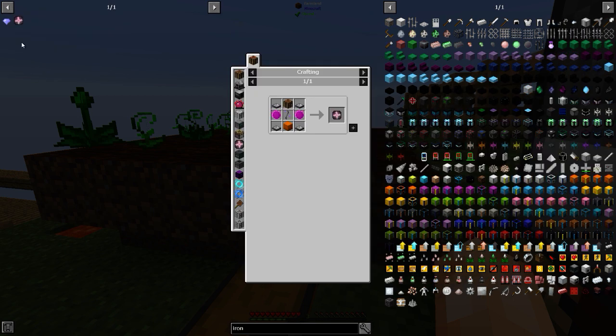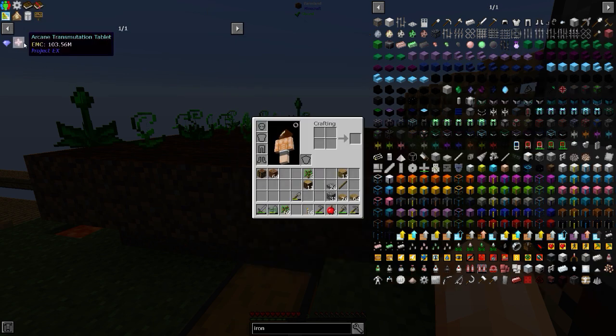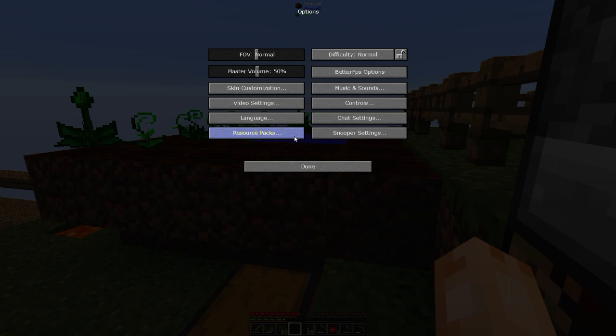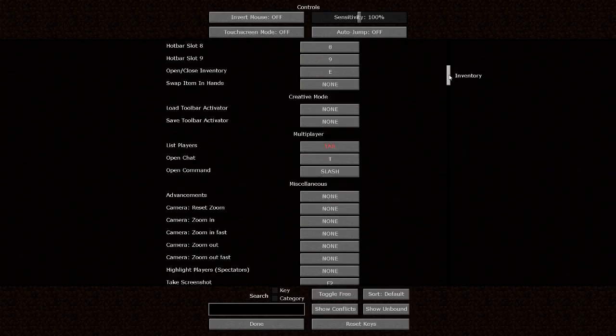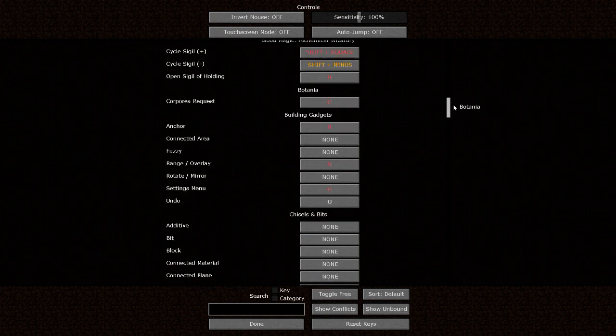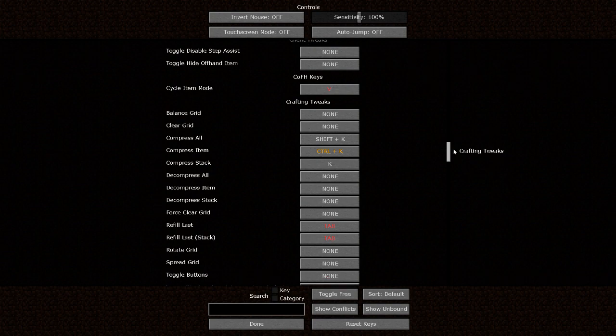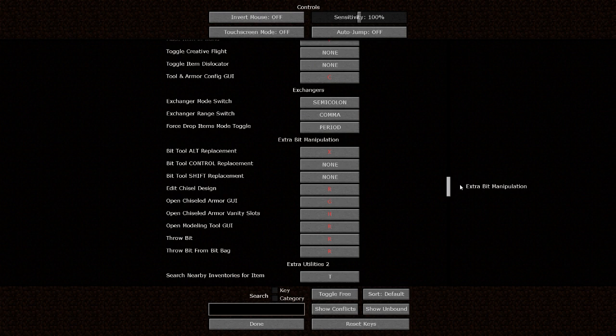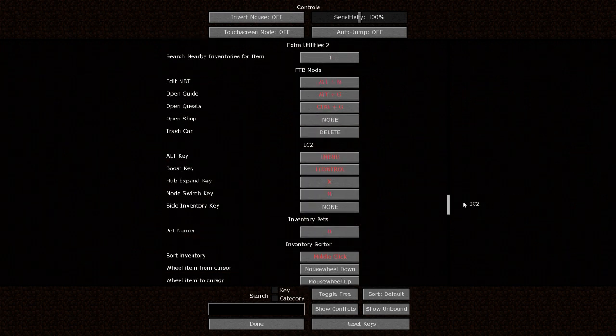So, arcane transmutation tablet. Are these things that we have favorited from the beginning? Well, let's get rid of those because I don't want that. And then honestly, let's go into controls, and I'm trying to remember the mod that does that. Basically, I want to assign it to something stupid so that I don't ever do that again. Crafting tweaks, dark steel armor, draconic, extra bit manipulation, FTB mods, NBT guide, quest shop, trash can shop.